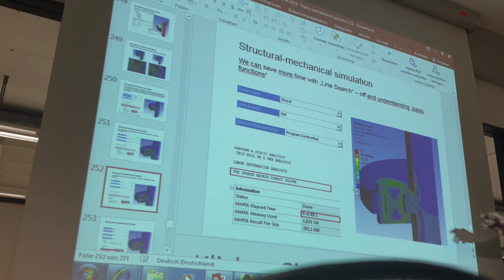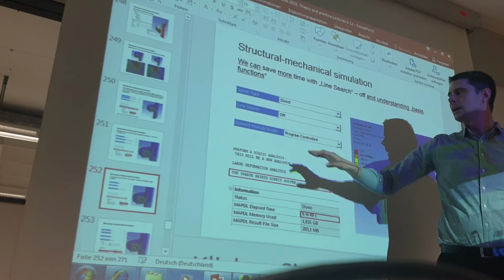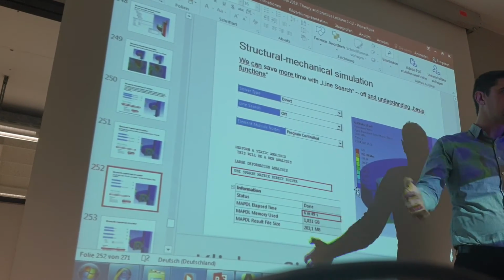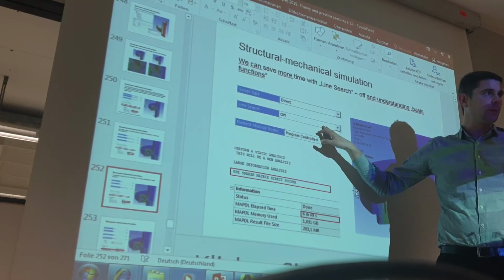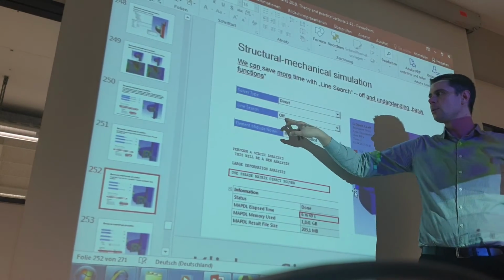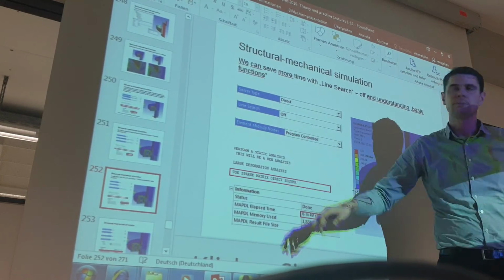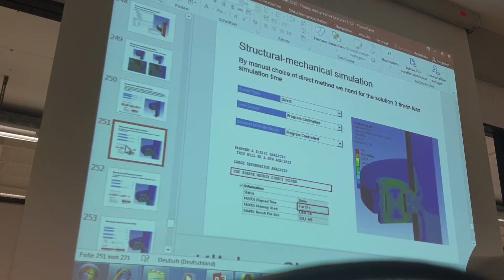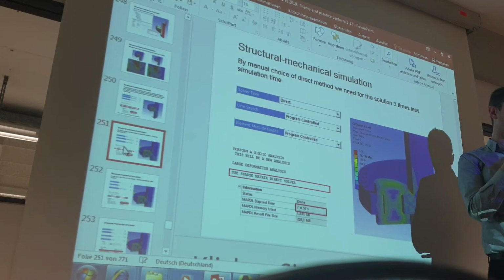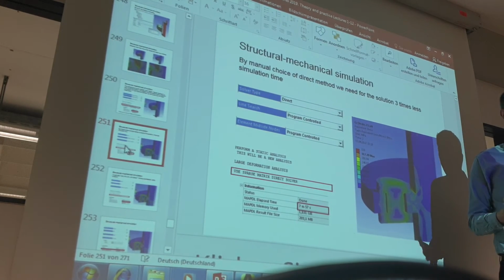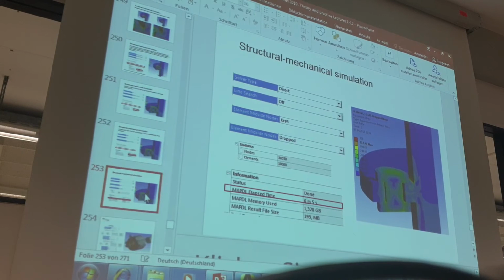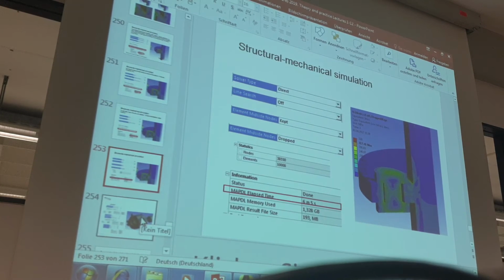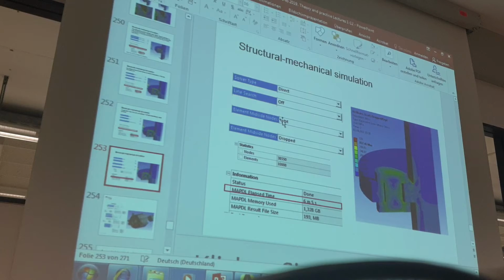Second point we didn't speak about: line search. Line search is how we calculate the system of nonlinear equations. So it's also one theory question. For example, the program makes line search program control. Yes, line search program control is also bad. So, if you understand what line search means, then you can check.